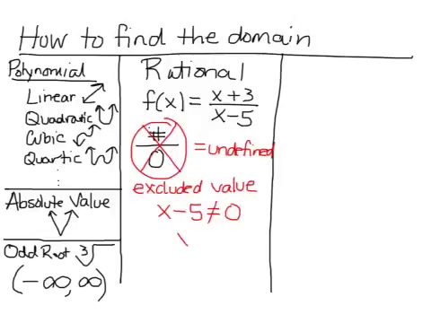All we're saying is that x cannot be 5. That is our excluded value. We can have any other x value than that, but we cannot use 5. So our domain is negative infinity to 5 union 5 to positive infinity. We don't use brackets here because brackets mean we can be equal to that value. Here we cannot be equal to 5.